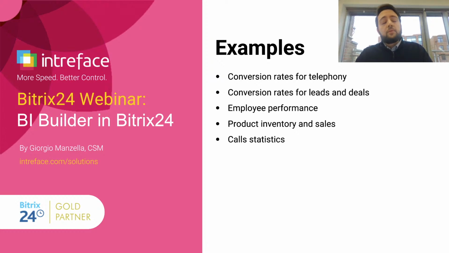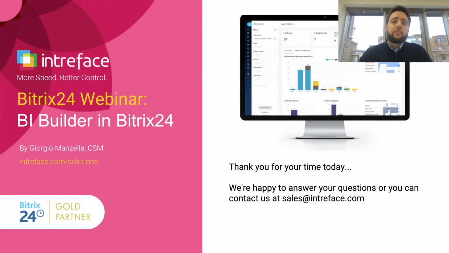Here are a couple of examples that this tool really excels at. For example, if we want to display conversion rates in telephony and filter them by user, by category, or by office, that's a possibility and can be personalized in your own dashboard. If we want to measure employee performance on calls or deal conversion, that's also possible. We can have a look at product inventory and sales, or general call statistics.